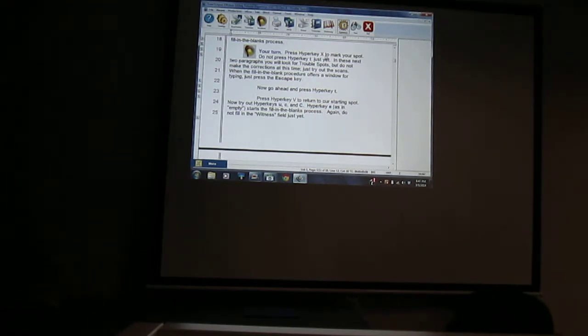Hyperkey Shift X marks your spot right there. Then you can go all the way through that job. And then Hyperkey Shift V takes you back to that spot.